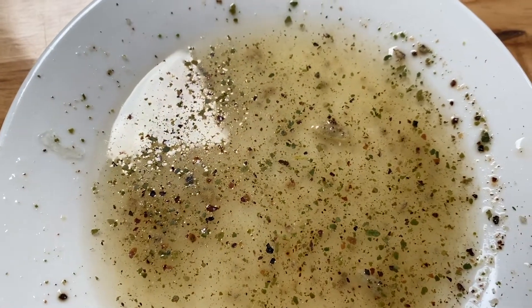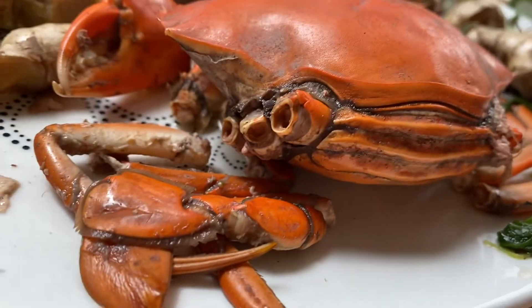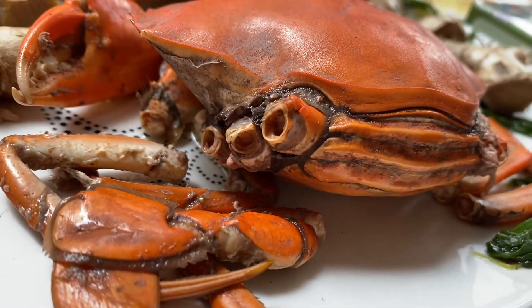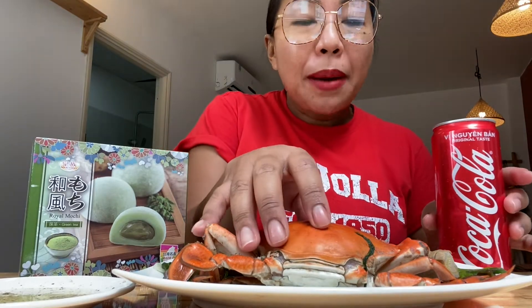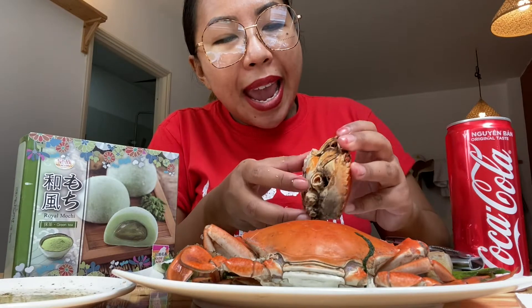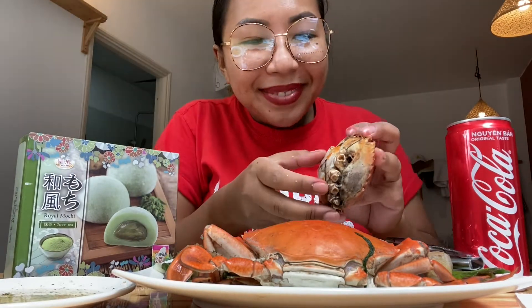This is my sauce — it's lime, salt, and pepper — and here's the crab. I apologize it doesn't look as great as it needs to, because the crab got into a car accident and some of the legs were broken. Anyway, I'm sure it's still good. When I purchased it, it was tied up so it looked really big, but it's actually not that big, so I'm a little disappointed.